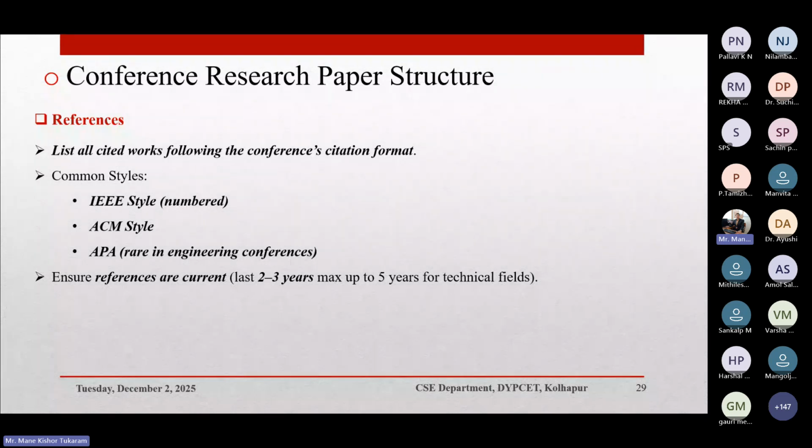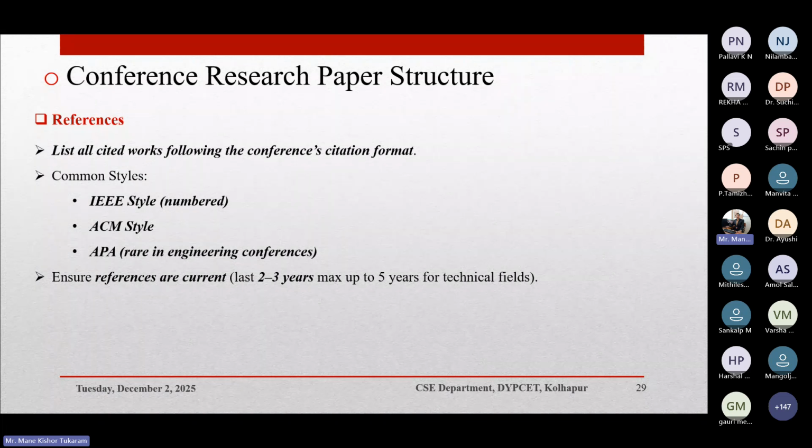Okay, so do not write references which are too old. Why? Because if you are writing references which are too old, then the reviewer can recognize that this is work from long back, and you are just using the same old work and getting the old output, because many researchers are working every day and getting new things again and again.